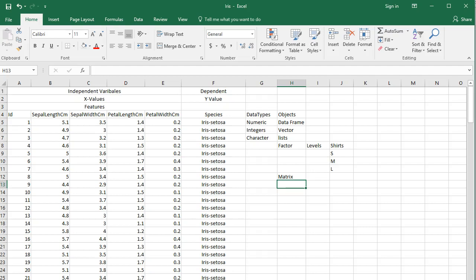But anyway, those are a high level introduction to data types, objects, and some of the semantics that you'll read about in many of the academic papers and many of the tutorials that are out there. I think it's very important for you to understand that a lot of these things are called the exact same thing, especially when it comes to the difference in here. When you've got independent variables, many people will refer to those as features.